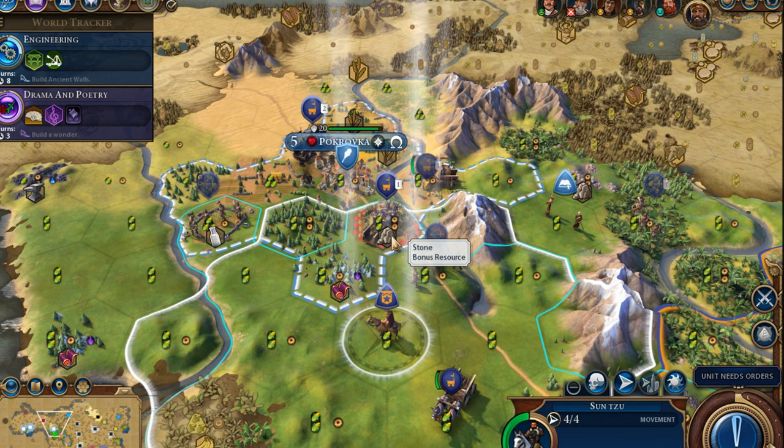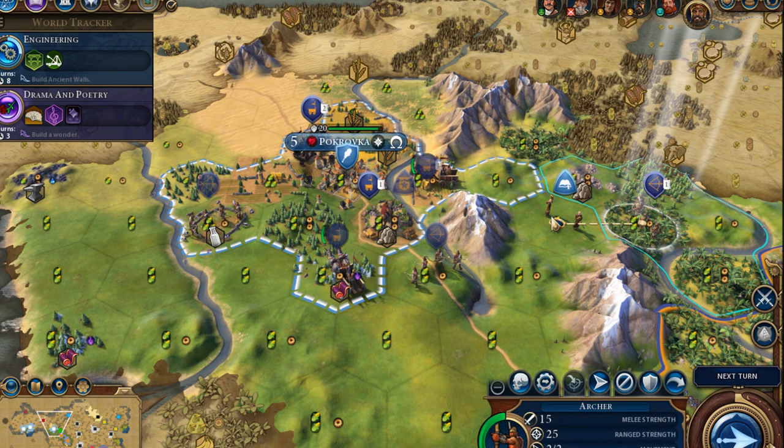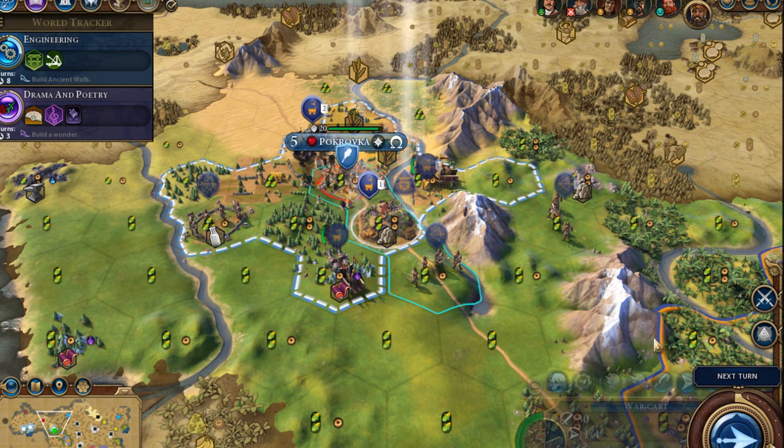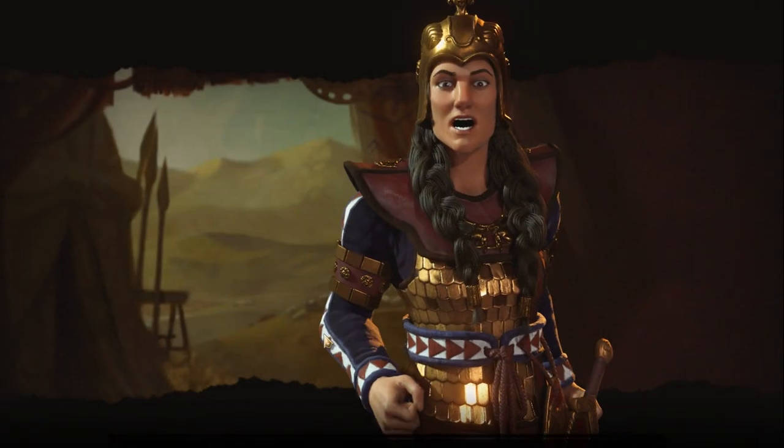And here's some final words. Gilgamesh is an easy leader for any civ beginner to grasp. With an aggressive and volatile playstyle, picking Gilgamesh will be sure to make the early game exciting.